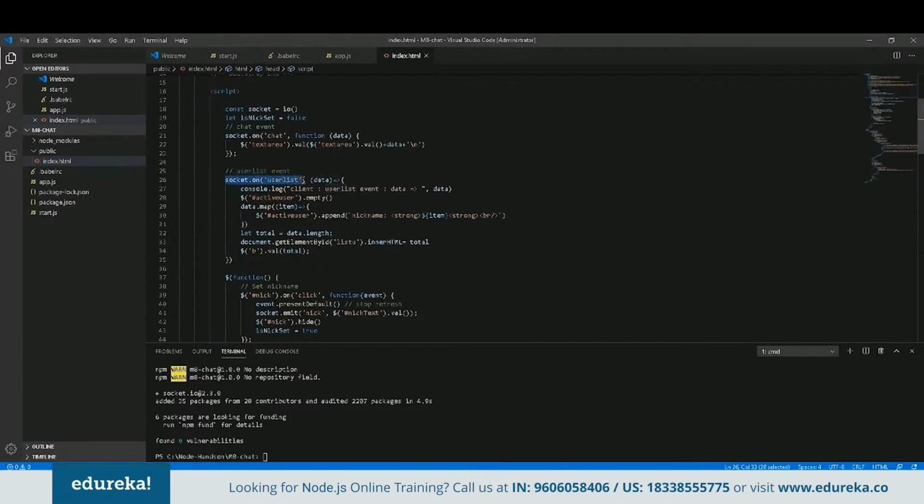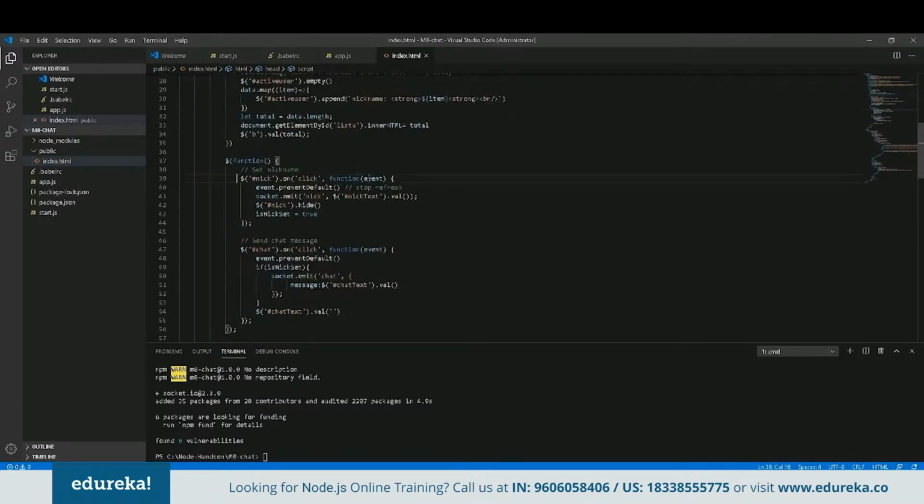So whenever the user list is updated, maybe on disconnect or a new user is connected and we get the new nickname, we emit the user list and we receive it over here like this. Or when the server emits a chat, we get the chat over here like this. And then we will update the text area that we have with the chat messages, add a new line. This is where the user would be taking the action.